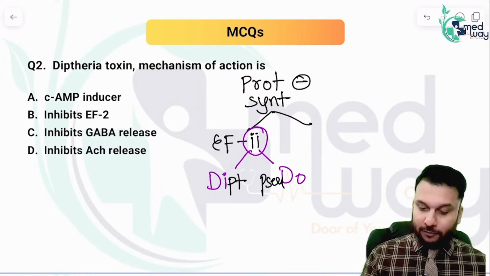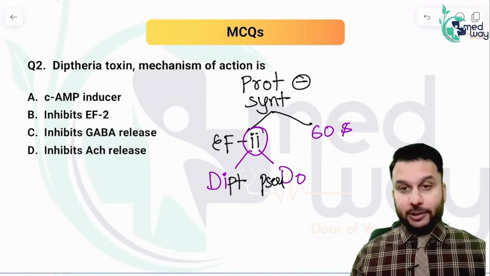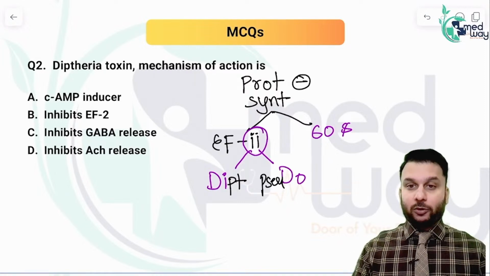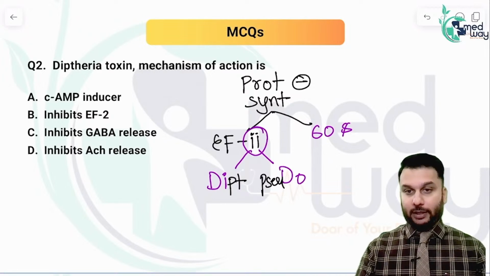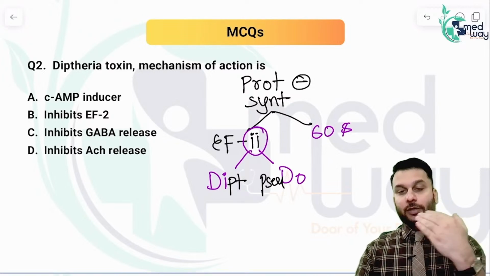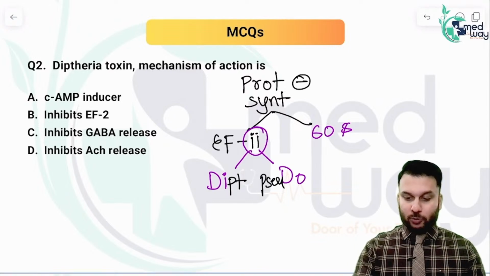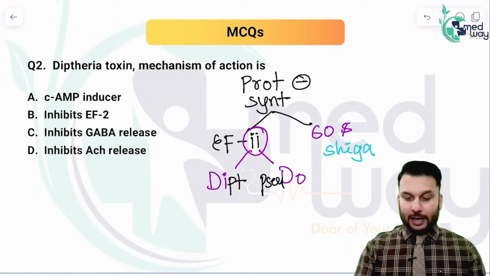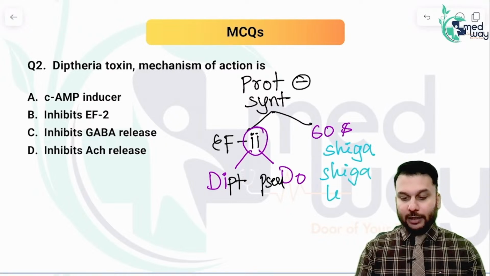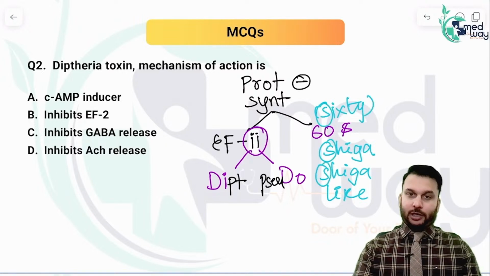And next you have some of them that damage our ribosome, the human ribosome. And guys, this is nothing but those guys that inhibit what we call the 60S ribosome inhibitors. Now, who are these guys who will inhibit this? Let's have a good look here. There are 2 guys who do this. One called Shiga toxin and the second one called Shiga-like toxin. So you got to remember S for 60, S for Shiga, S for Shiga-like.